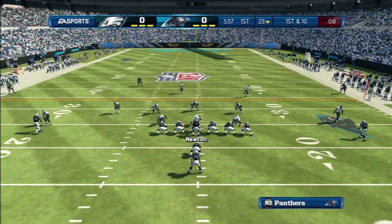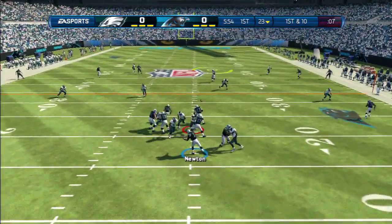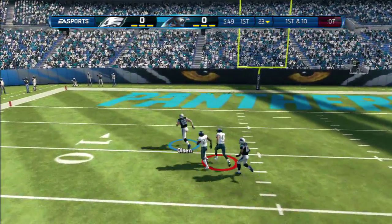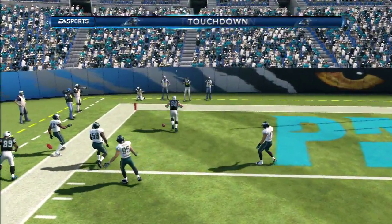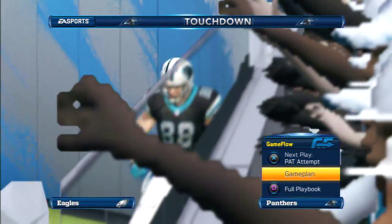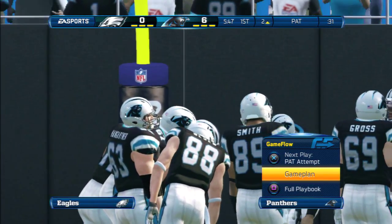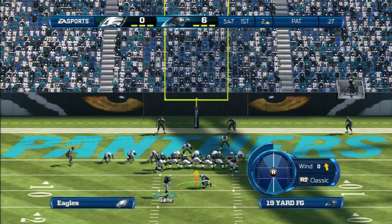First down here. Play action fake and dropping back, the throw. Makes the reception. Count it. Touchdown. Well, you work all week long in practice. You get a script. You come out here to start the game, and it works perfectly. And you take the opening drive down the field, and you score. The Panthers for the extra point.